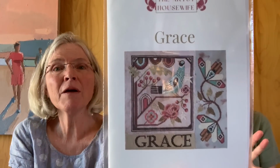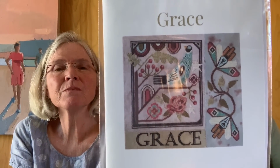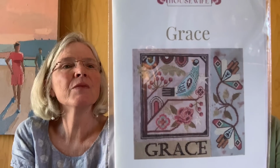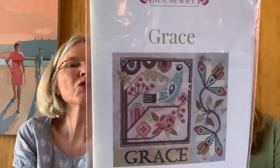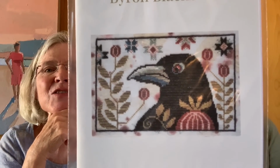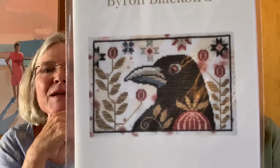It reminded me a little bit of Fractor. I think I'm drawn to hers because they are tangential to Fractor or something. And here she has her size on the back. It's 149 by 130. She's also a beautiful painter and an artist, so you can see some of that artistry. This is Byron the Blackbird, and of course I love that bird. I really like that one. And the stars. Lots of personality on this one.